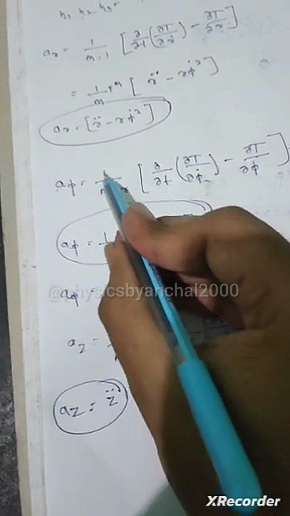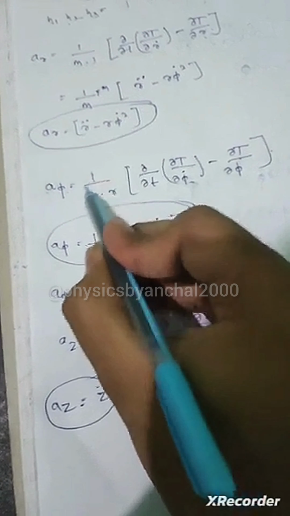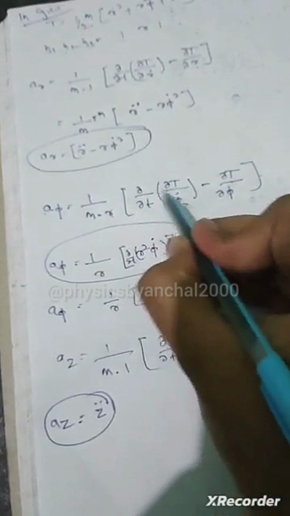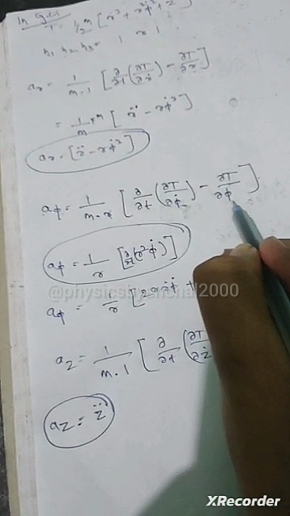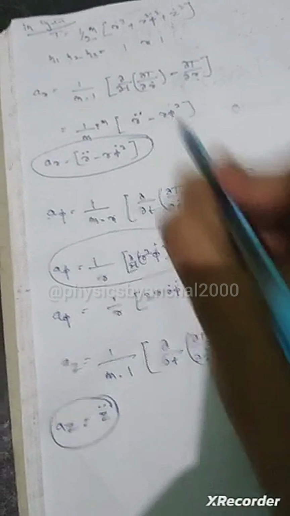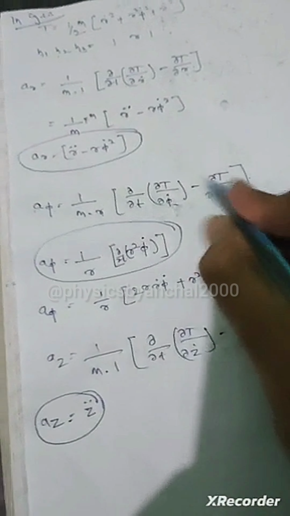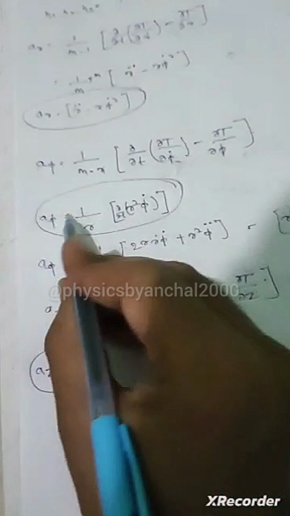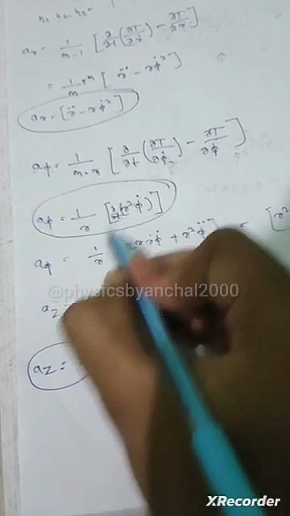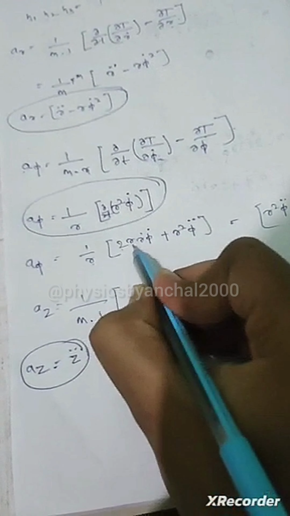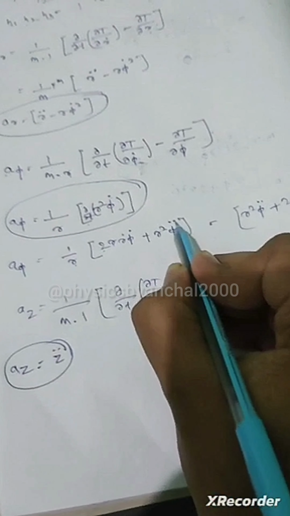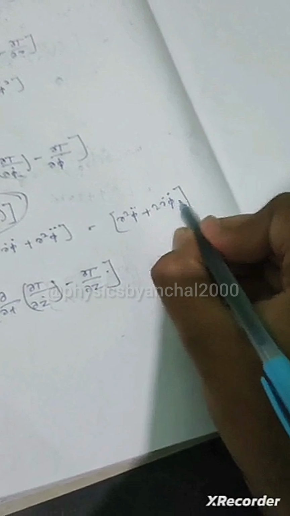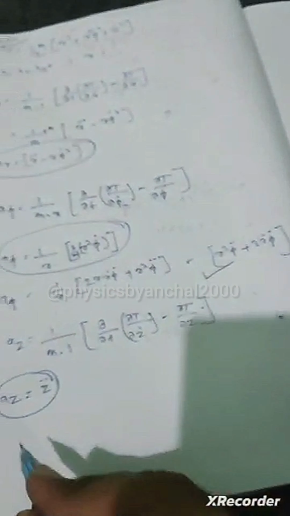And what is the phi component of acceleration? For the phi component of acceleration, I can write 1 by m into h2. And what is h2? h2 is r. And the formula is d by dt of dT by d phi dot minus dT by d phi. Just differentiate with respect to phi dot and phi. T contains phi dot but does not contain phi. So the formula will be 1 by r, d by dt of r square phi dot. And differentiating again with respect to time, we will get a phi is equal to 1 by r, (2 r r dot phi dot plus r square phi double dot), which is equal to r phi double dot plus 2 r dot phi dot. And this is the phi component of acceleration.